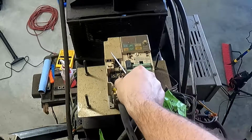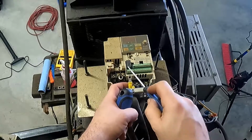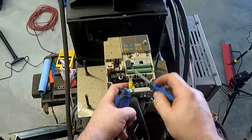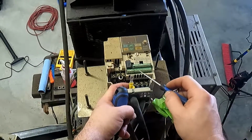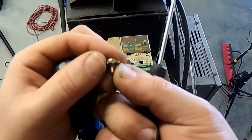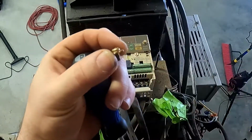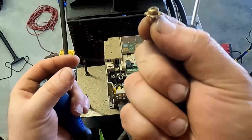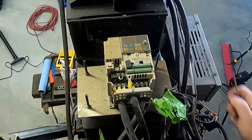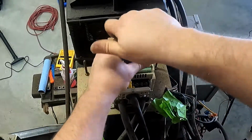This is just another sign that this was somewhat of an amateur job. I would never use ring terminals in this application because they're a pain to take out. And again, a ferrule, the way these are designed, these little screws on here, they've got these little cutting edges in them, and your ferrule's not gonna squeeze out the side or anything, but you'll get a really nice contact with these and still maintain really good serviceability. So we'll just pull all these out.